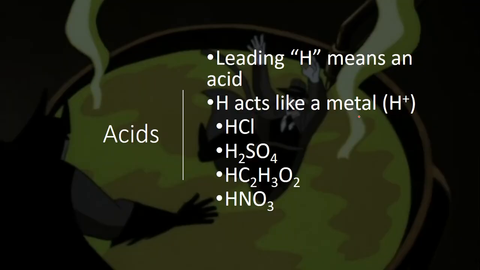All right. So then we discussed today that a leading H means something is an acid. When H is acting like a metal, that is to say, forming sort of an ionic compound where H is leaving as H plus and the Cl here is Cl minus, or the SO4 sulfate is SO4 2-. So the H is sort of acting as H plus here, like a metal. That means it's an acid. And that's all you have to recognize, is that when you have a leading H, an H on the front of a formula, that means it's acidic. So there's nitric acid, acetic acid, sulfuric acid.